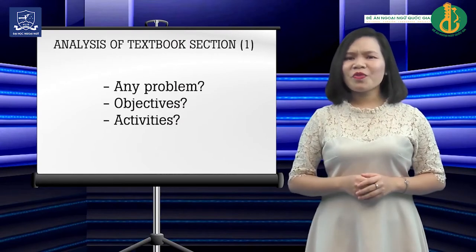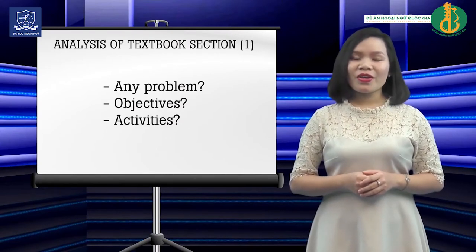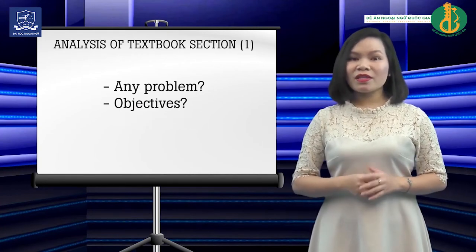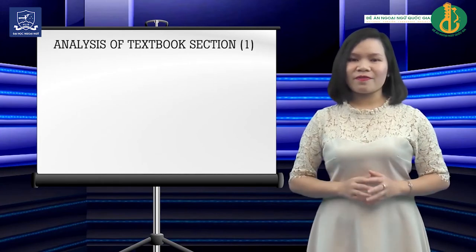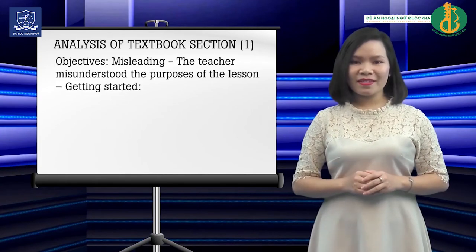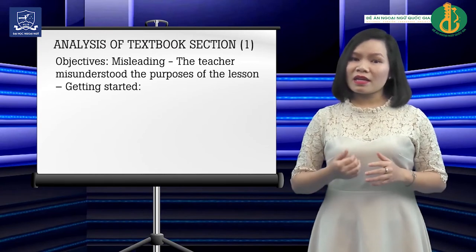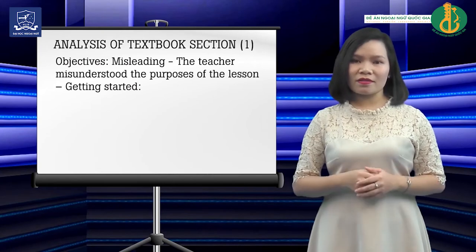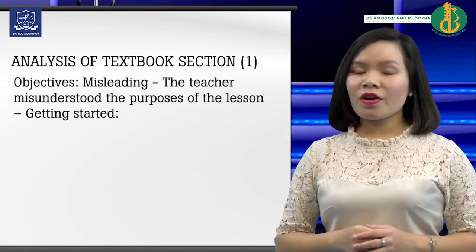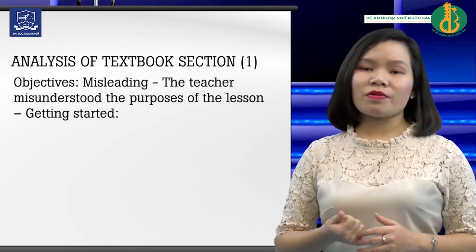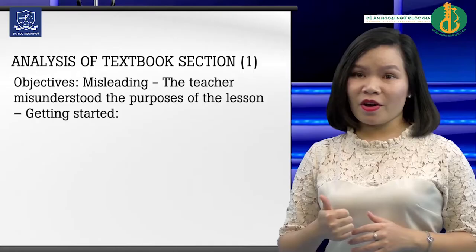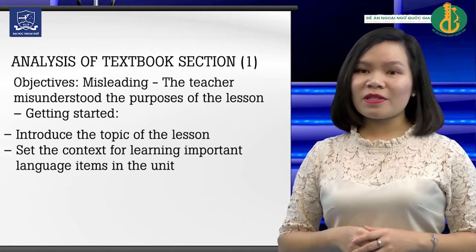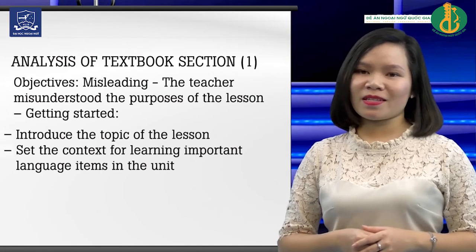Let's see. You may agree with me that, in general, this lesson plan has some problems with the objectives and activities. We will now look at each problem respectively. In terms of objectives, the objective is misleading because the teacher seems to have misunderstood the main purpose of this lesson. As mentioned earlier, the interview is in fact the material to first introduce the topic of the lesson, and second, set the context for learning important language items appearing in this unit.